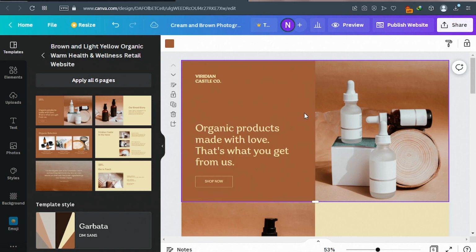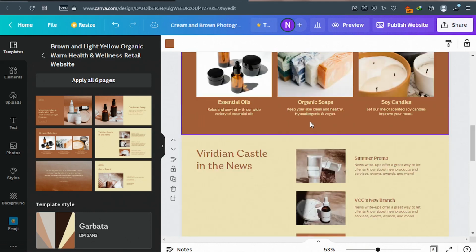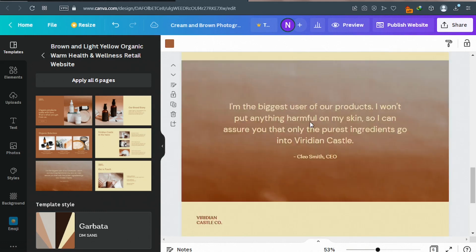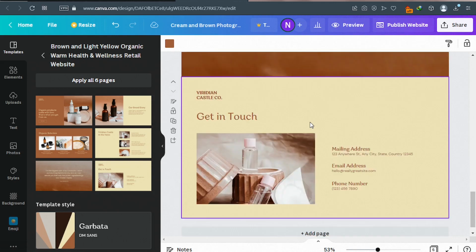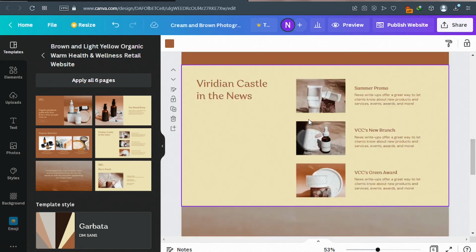Perfect. Now everything is updated. Now you can scroll down and see what is here. You can see it looks like a website. You see that? Is that not amazing? Perfect. So you can go ahead and then edit this. If you know how to use Canva, this is not a big deal. You simply go in there, edit it like you do on your graphic design assets.